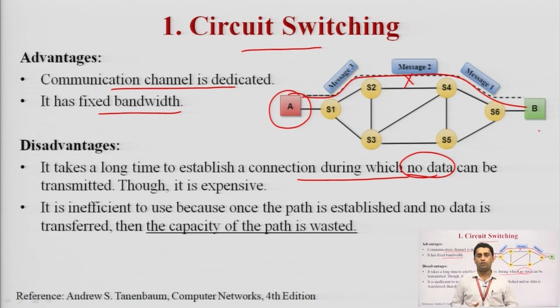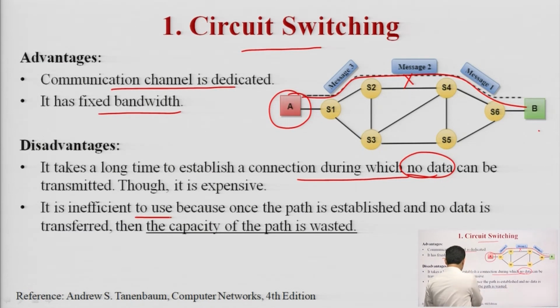If I am talking about the efficiency of a system, if 20% of my time is in connection establishment, then by default 80% is the max efficiency. Now out of this 80%, again there is some distortion in the message sending and the speed or efficiency will degrade. So here this 20% is the wastage of my resources in connection establishment where I am not sending any fruitful data. So this is one drawback of circuit switching.